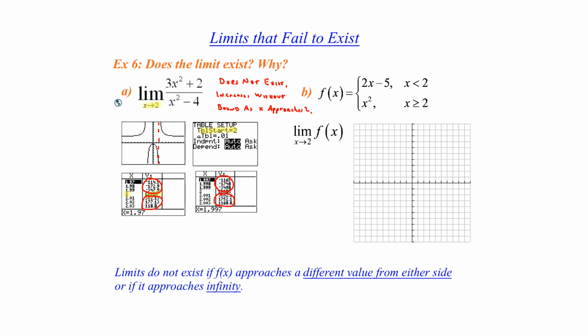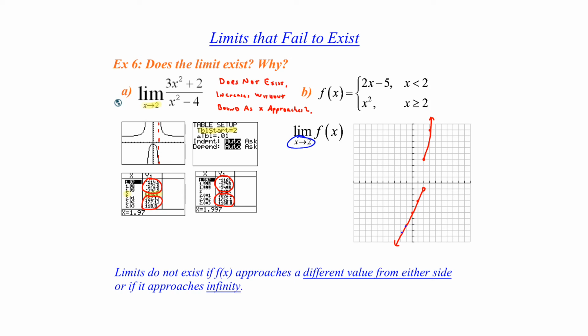So this is a piecewise function. So go ahead and graph the piecewise function. I'm going to pause it. You can graph it, and then we'll take a look at the limit as x approaches 2. As we take a look at the graph, it is discontinuous, there is a break, but it doesn't mean the limit doesn't exist. It depends on what you're trying to look at. So in this case, as x approaches 2.